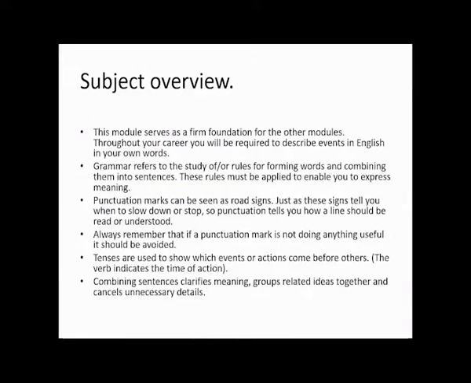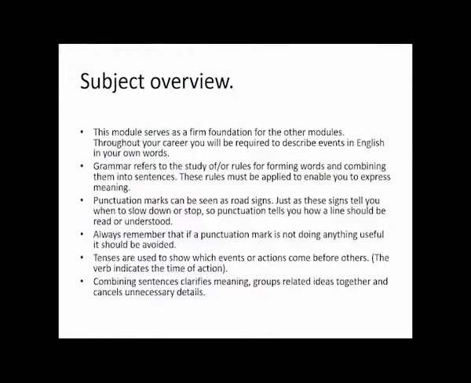When it comes to grammar, that's where we look at the parts of speech. The 9 parts of speech are the articles, the nouns, pronouns, adjectives, verbs, adverbs, prepositions, conjunctions, and interjections. And when we look at grammar, that's where we also look at verbs. When it comes to verbs, we look at the subject-verb agreement.